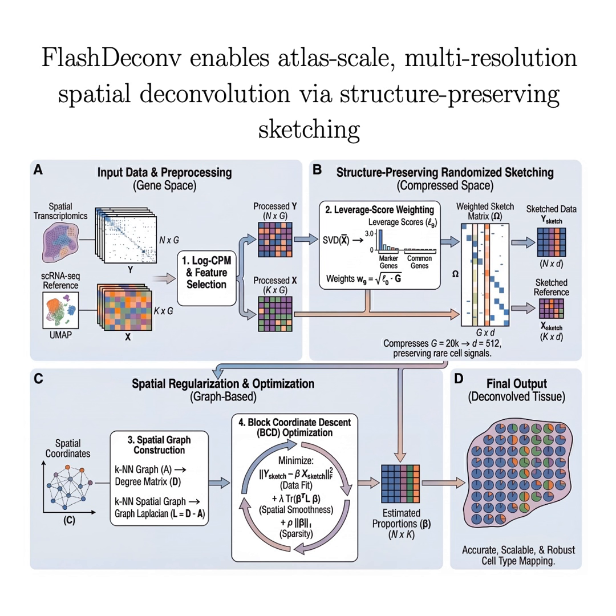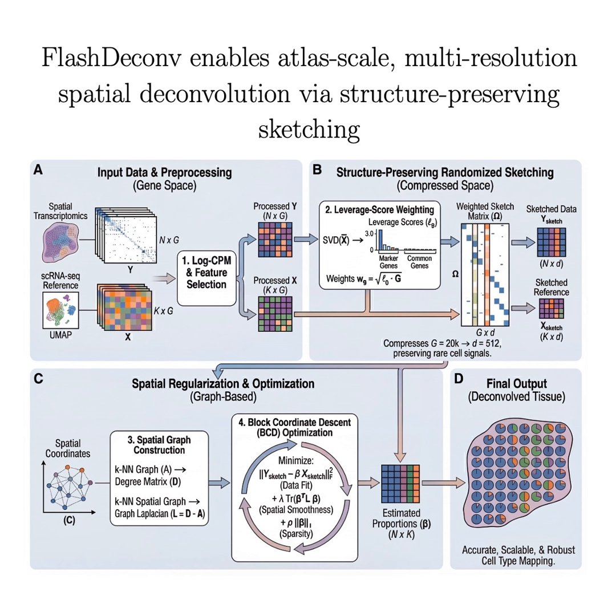So deconvolution is this essential task where you have a tiny spot of tissue and it's got a mix of cells in it. Maybe some T cells, some tumor cells, some fibroblasts. And you need to figure out the exact proportion of each of those cells, using a single cell reference. Exactly. And historically, the methods that give you the best accuracy, these really sophisticated Bayesian approaches like cell2location, are just excruciatingly slow. They're great, but just not built for this new scale. They make a million-spot analysis basically impossible.